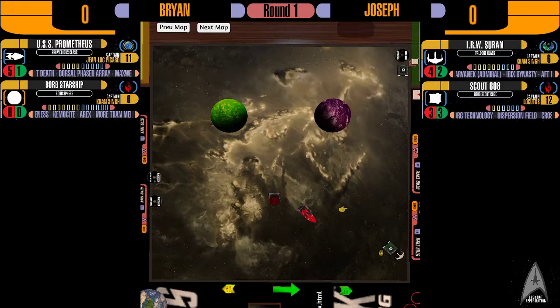The scout cube is doing a 1 forward and turn to the right. Then we'll discard 7 of 9 to do a 3 forward and turn to the left. Okay, 7 of 9 is sacrificed to the airlock.